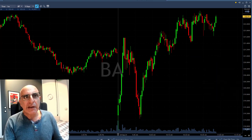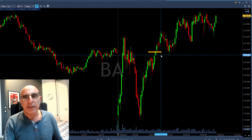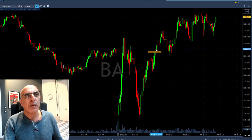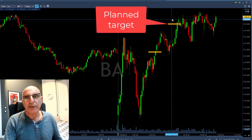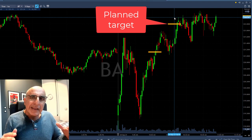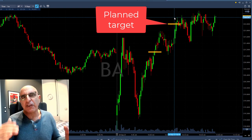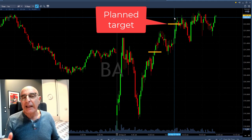We took BA long today over 221.20, which is right over here. It started moving higher and we were wondering where should our target be. My target was supposed to be just under 222 — you want to sell a stock before a whole number. It's always important because you'll normally see a lot of sellers lining up at the whole number. So once it comes to the whole number, you wait to see if it's going to go through the whole number — and it did.